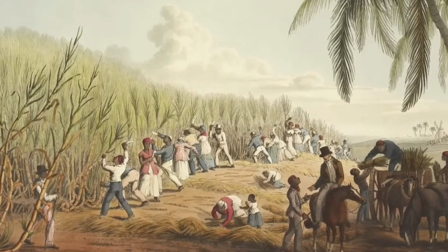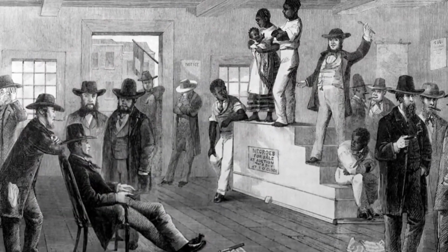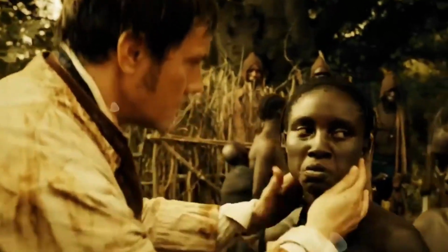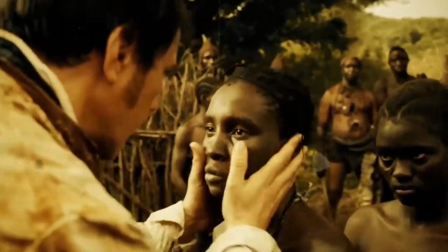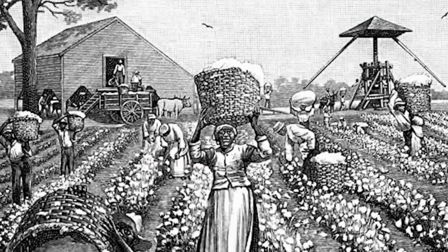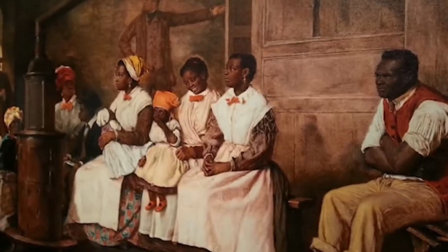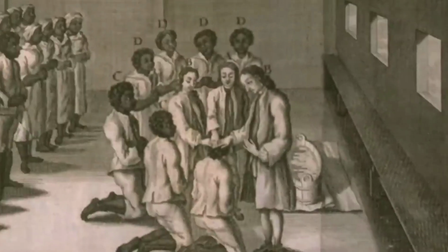Unfortunately, this significant aspect of the slave experience is often overlooked in school curricula, perpetuating a limited understanding of the immense trauma endured by enslaved families. On sex farms, children born from the forced unions of enslaved women were viewed as valuable commodities and subjected to a ruthless system of separation and sale.